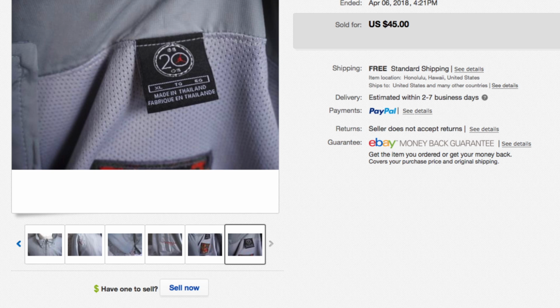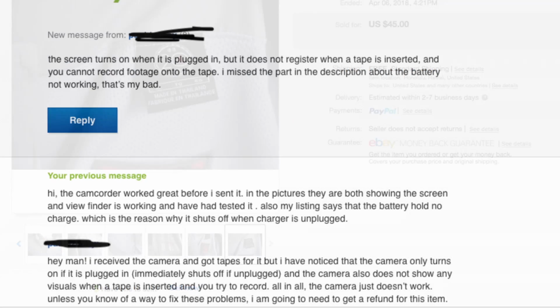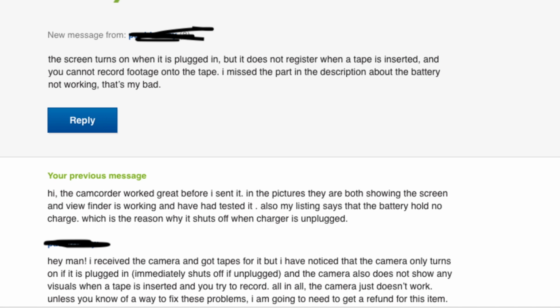All right, so this next one was actually electronic, and I always try to be careful with my listings with electronics. This particular listing, it was lucky that I was more experienced. I sold this camera and had it shipped ASAP because he wanted it ASAP. I think this person is new because they only have like four feedback, and they don't really know the process. So this is what they sent me.